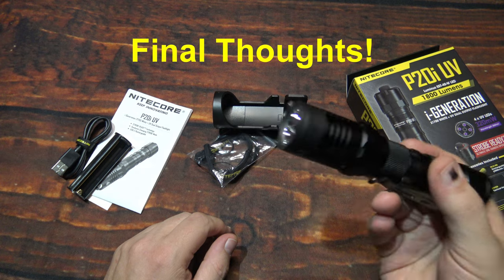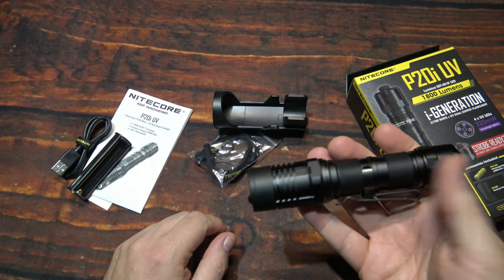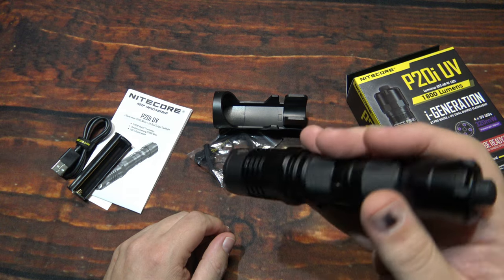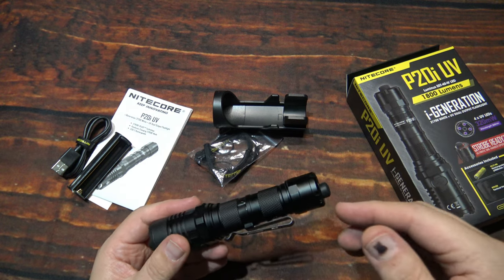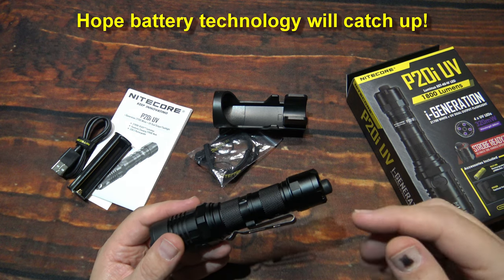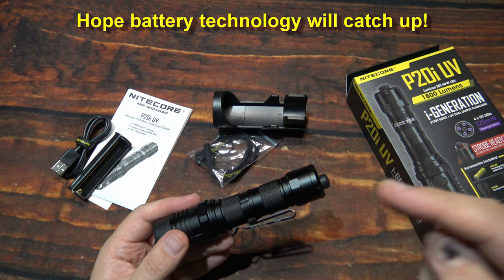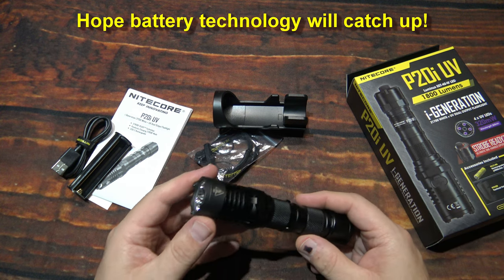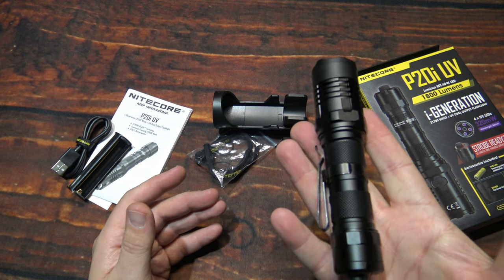1800 lumens is impressive, especially for this size of light. Now, Nitecore has never been into the huge lumen wars because of battery technology. A little bit lagging behind, but they are making steps to help their lights by using this new dual fuel design. Really an impressive light.